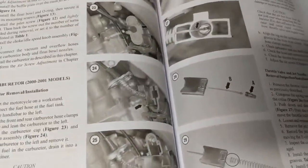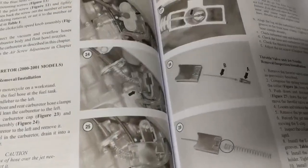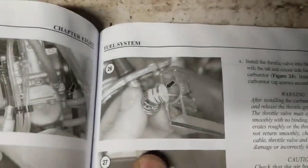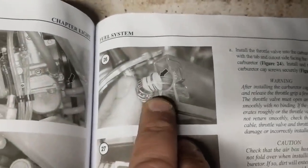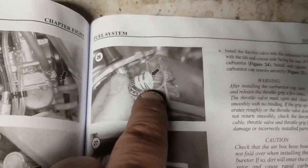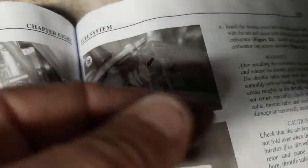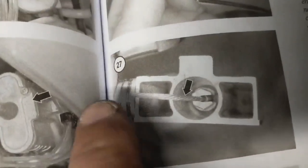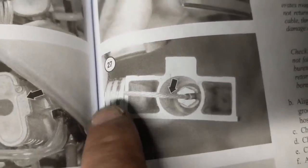All right, so I'm working on removing the jet needle off of the bike. I figured the best way to show it is actually through the book, and then we'll go over there and take a quick look. Basically, you have to pull your spring out, just like they're showing here in the picture. It's a little tricky because the spring wants to go back at you, but just hold it back out of your way the best you can. You might need a small pair of needle nose pliers or something.